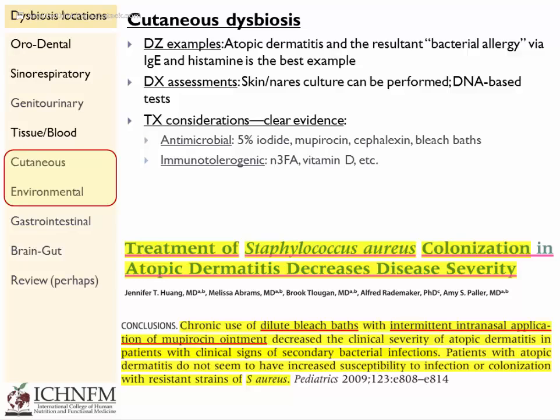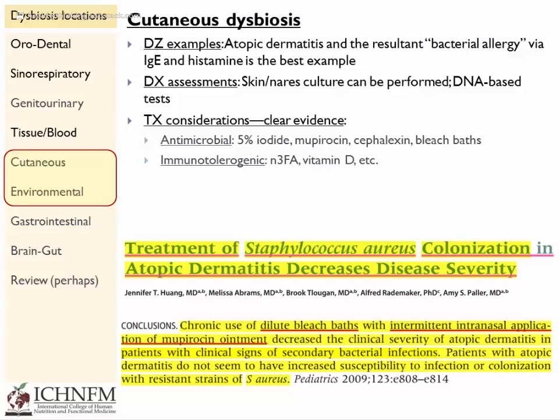So basically what they're emphasizing with that last statement is that these patients simply have quantitatively more bacteria on their skin. What we see in other conditions such as psoriasis and diabetes is that the patients not simply have more bacteria, but they have more pathogenic strains of those bacteria. So what we see in atopic dermatitis is a quantitative issue, and what we see in psoriasis and diabetes is a quantitative and qualitative issue. The qualitative issue being that the bacteria that colonize those patients are actually more pathogenic, or what we might say, more aggressive.